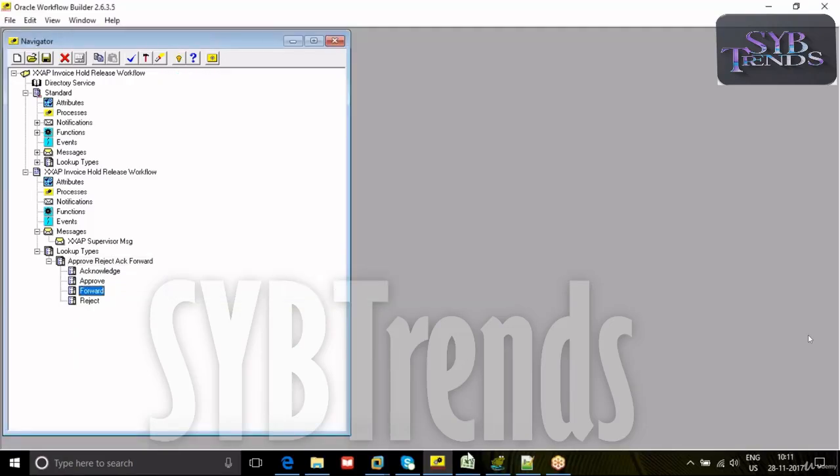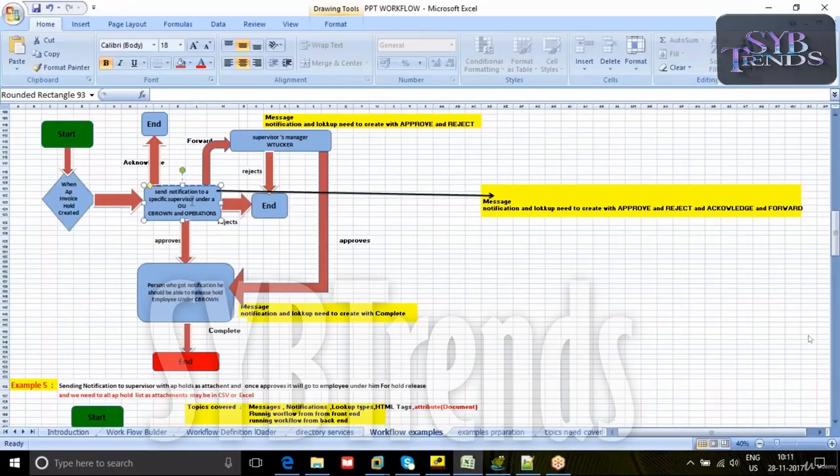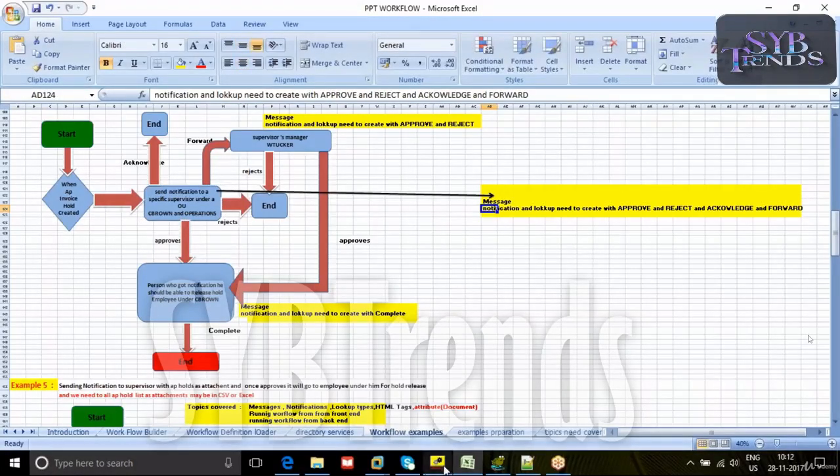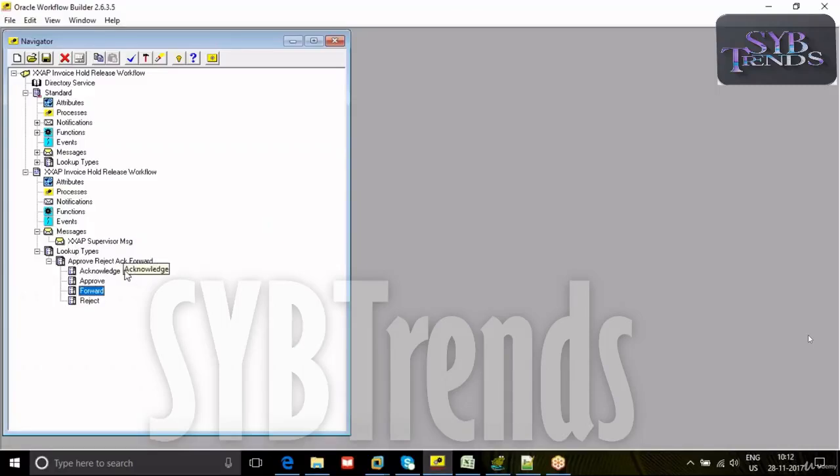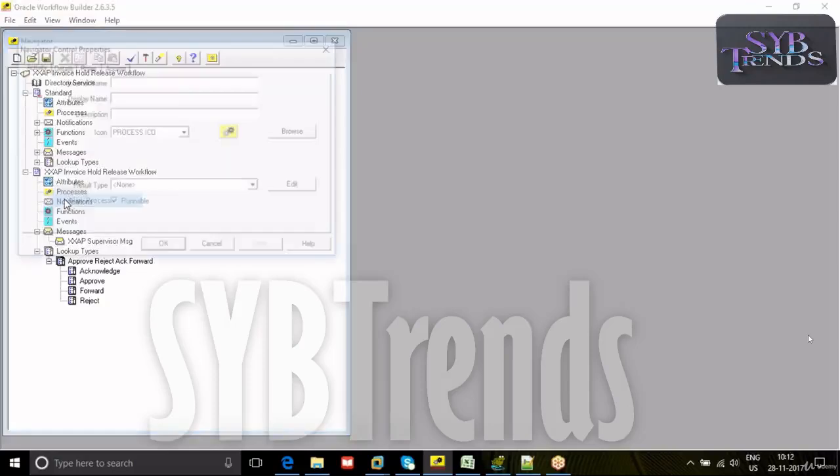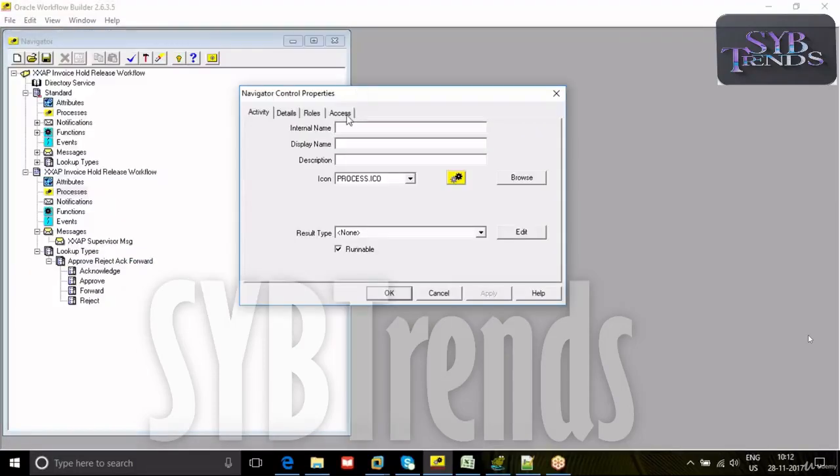Now it is completed. For this particular notification, we have created the message, we have created the lookup. Now we need to create the notification. For that I need to create a process, right? New process is required first. So what is the new process here? XXAP INV process.